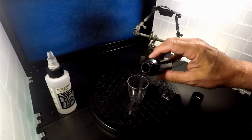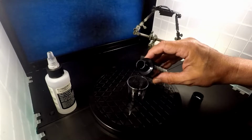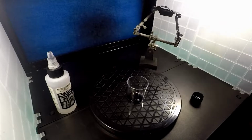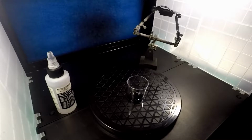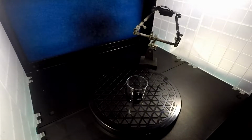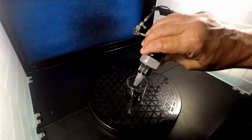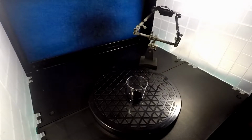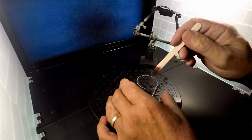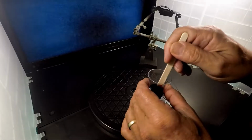I don't need a bunch. But that much should be plenty. Probably too much, to be honest, but that's okay. Rather have too much than not enough, right? Then have to break it out and try to remix it and all that stuff. So now we're going to thin it down. It says you can spray that straight out of the bottle, but that's too thick. There's no way in the world I can spray that out of the bottle. So I'm just going to stir this up, and then we'll get everything set up. So we'll see you in that step.